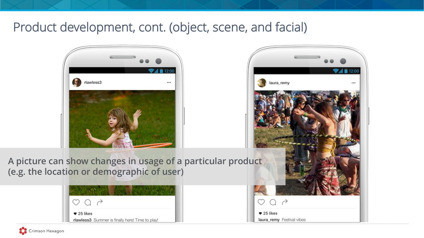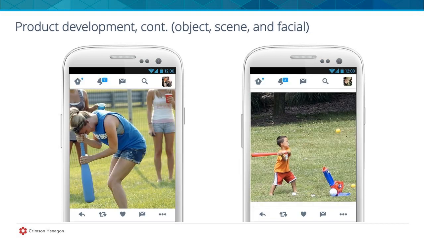Are they drinking Coca-Cola on the beach? Are they drinking at a ski resort? Because that can help with a lot of things beyond product development. It can help with campaign messaging and so many different things. So again, here's that Dizzy Bat example I was talking about, so we're able to tell the difference there.